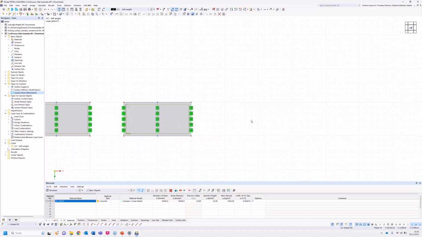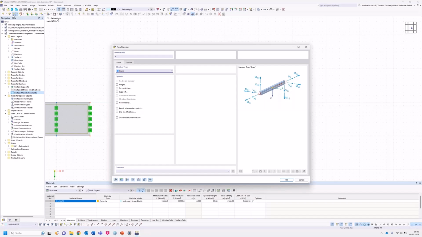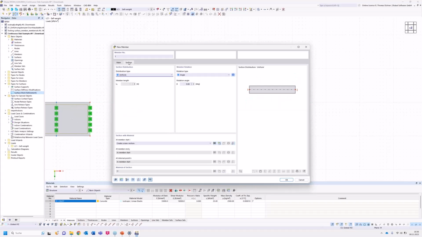So for the comparison, we will also create our beam. The beam will be done with this button on the top left side. The section will be a new one since we have none yet. So we go into this create new section.